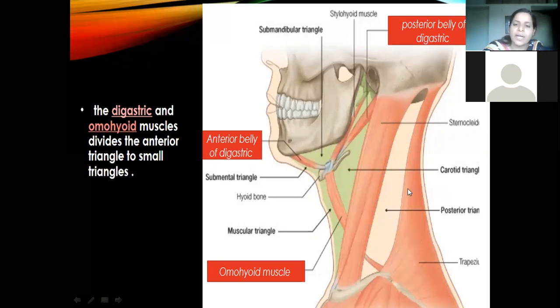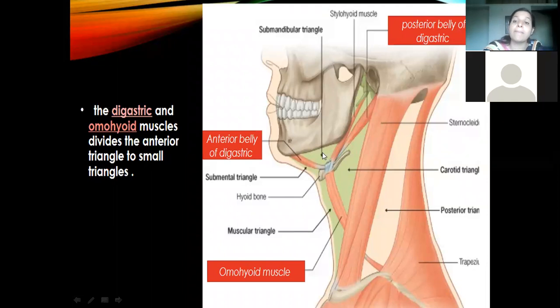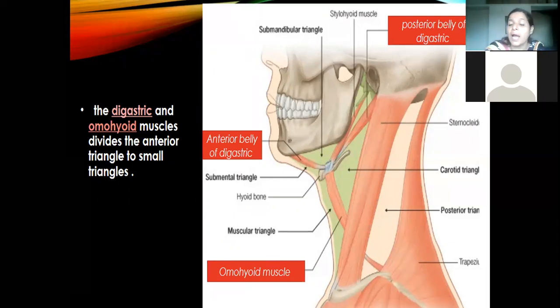This is one triangle which is named as carotid triangle. Between the two bellies of digastric, you use the word digastric triangle, or submandibular triangle, another name. Now below the hyoid bone, here you will have all the ribbon muscles of the neck. This area is called the muscular triangle, and right in front, below the chin, exactly this point, you call it the submental triangle. Submental triangle will be only half. So like that, we will have 3.5 triangles.